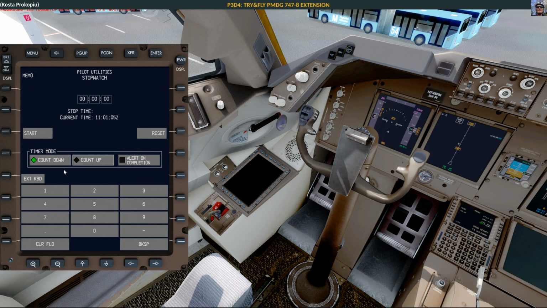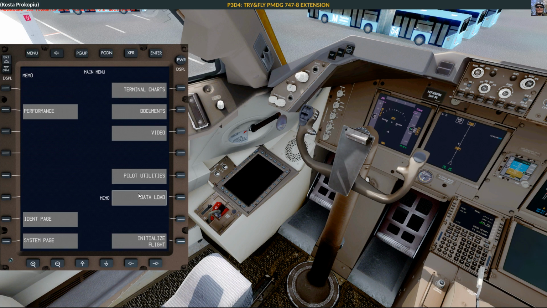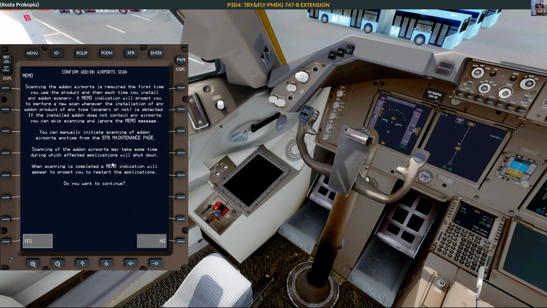Timer stopwatch. So you have a countdown, a count up, alert on completion. So you could actually say alarm in 2 minutes. And then you have the calculator, just a simple calculator option here in the pilot utilities. So application data is able to load, add-on airport scan required. So what it does is it would need to scan the add-on airports for the first time you use the product, and then each time you install an add-on scenery, a memo indication will prompt you to perform a new scan whenever necessary. Yes, I want to continue.